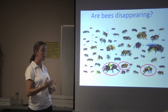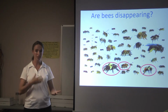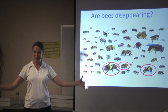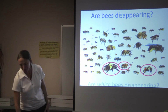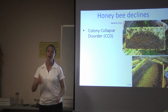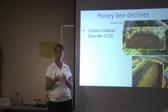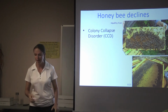And of course, each of these bees has a different story. They come out at different times of year. They're probably differently affected by some of the landscape-level changes that we make. So it's hard to say all bees are being affected in the same way. As far as the bees that we do know, honeybees, a while ago we came up with this term colony collapse disorder. We've since sort of gotten away from that because we've come up with actual reasons for why that colony collapse was happening. And this term's sort of going out of style now.